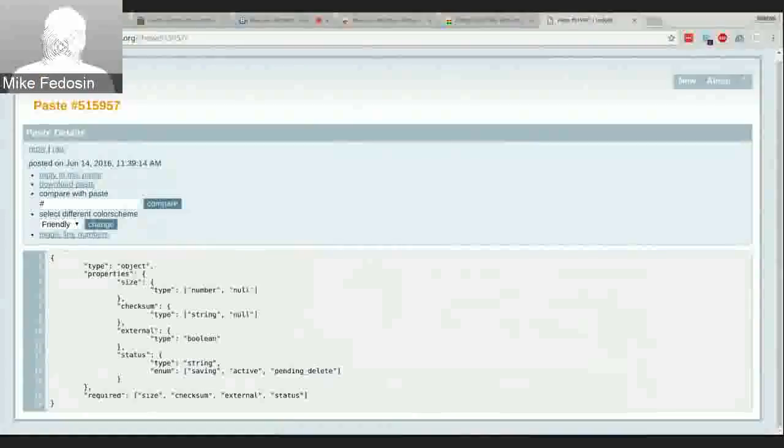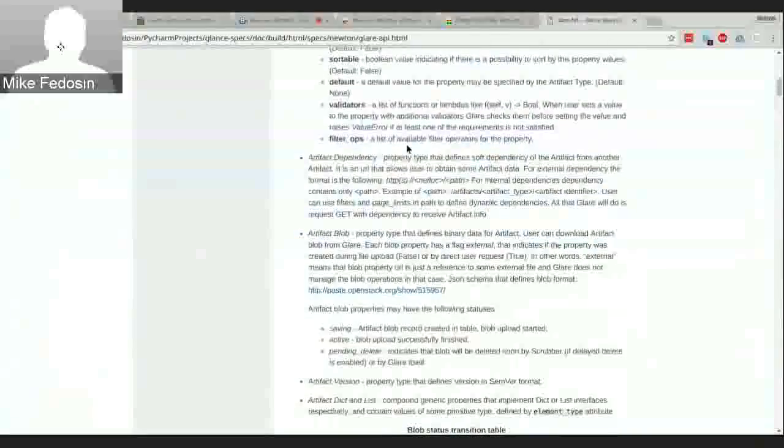For a blob, we have 3 statuses. The first one is saving. It means that the artifact blob is uploading right now. It's the same status that we have in Glance for images. So when data is uploading, the status is saving.